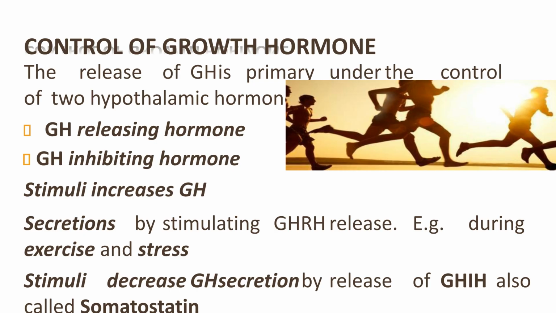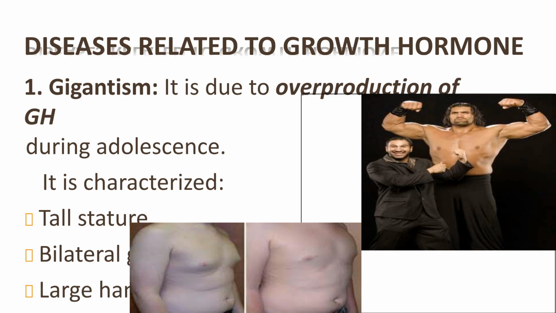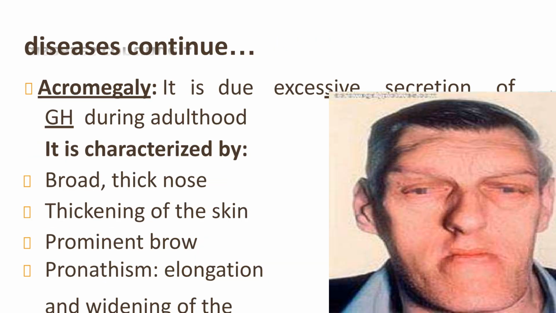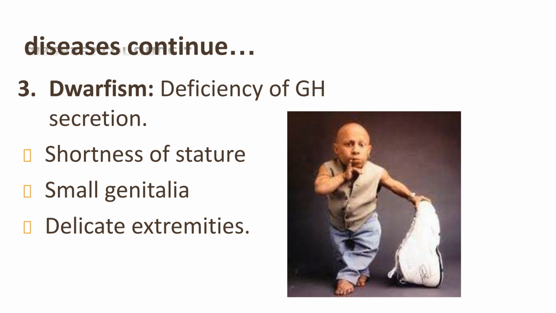Growth hormone, or GH, stimulates the growth of bones, cartilage, and connective tissue, mediated by somatomedins synthesized in the liver. GH is a protein anabolic hormone. It also affects mineral metabolism by increasing calcium absorption and decreasing the excretion of sodium, potassium, calcium, and phosphorus. Regarding carbohydrate and fat metabolism, GH is diabetogenic, leading to hyperglycemia, and has a catabolic effect, increasing fat mobilization from adipose tissues. GH release is controlled by the hypothalamic hormones, GH-releasing hormone, and GH-inhibiting hormone, also called somatostatin.